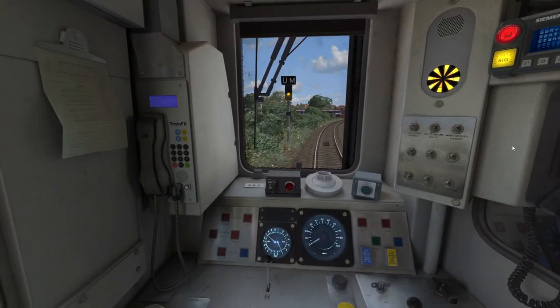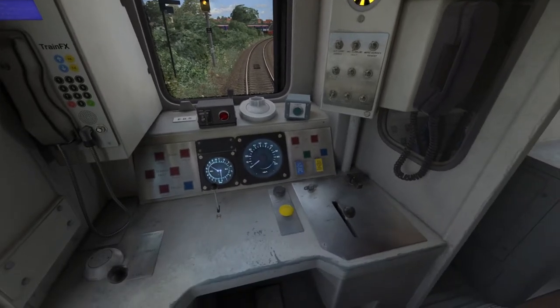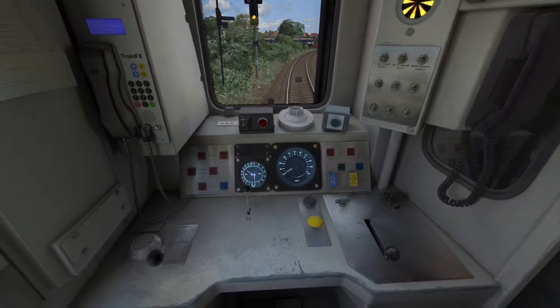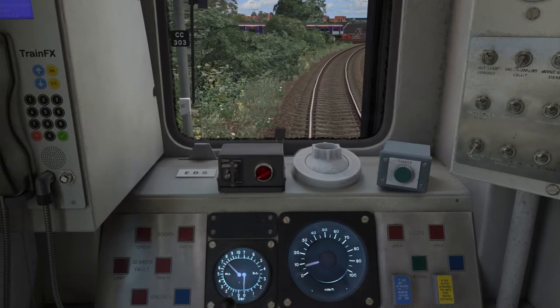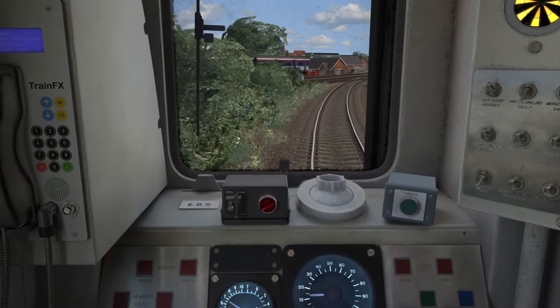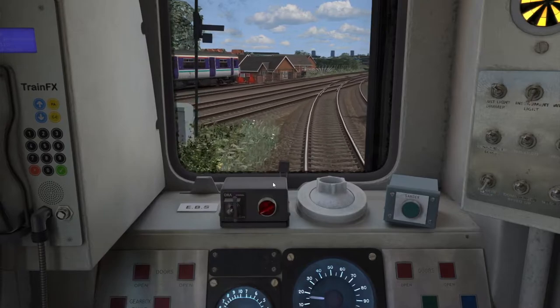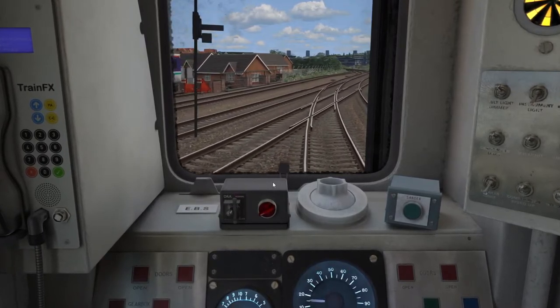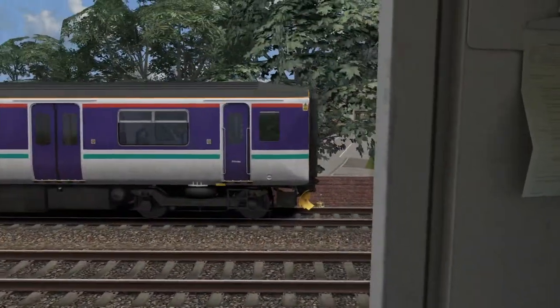Oh, it's cleared. Well, it's cleared to a cautionary aspect for us. So it says wait, but it's because it doesn't link to that at all. We are on a single amber aspect, cleared onto the up main line. So I'm going to just floor us up to 15. And brake because I overdid it ever so slightly. About 14 and a half miles per hour.